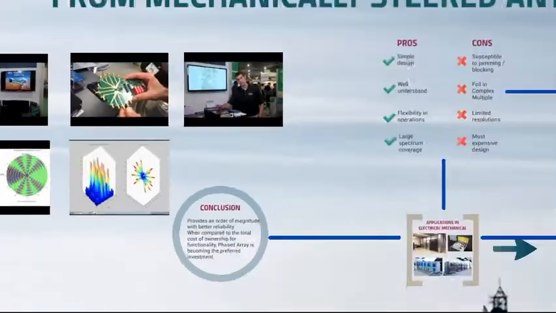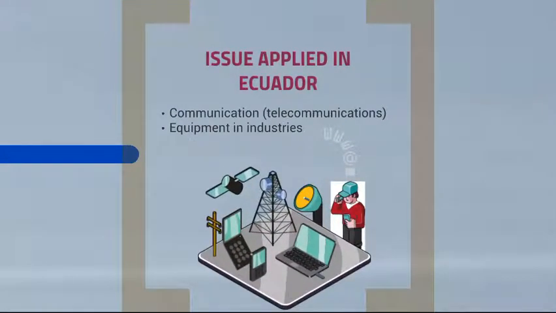Issue in applied and Ecuador. At the moment in Ecuador, this radio frequency technology has not been applied, but there are various problems in which this method could be applied. Steering from the essential area of telecommunications in order to improve communication to the equipment to obtain a high efficiency in industries and others.